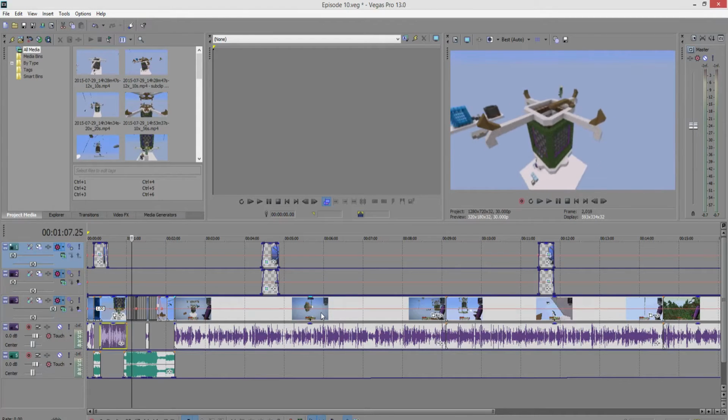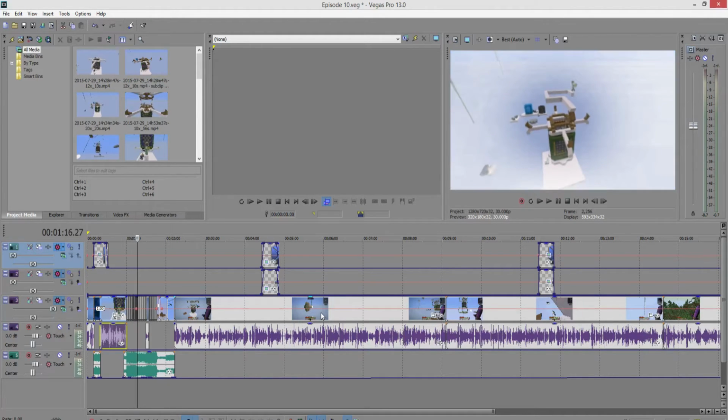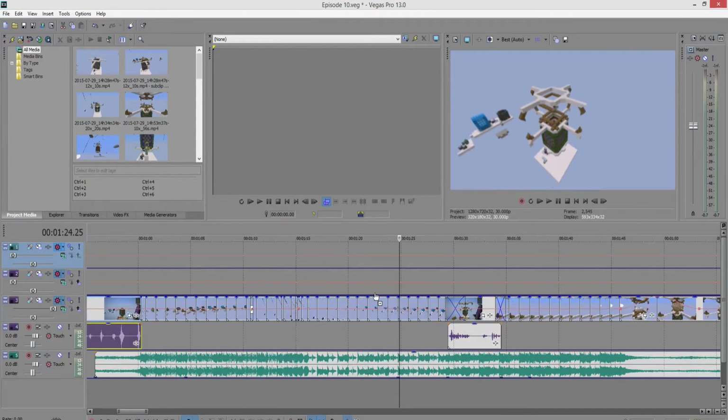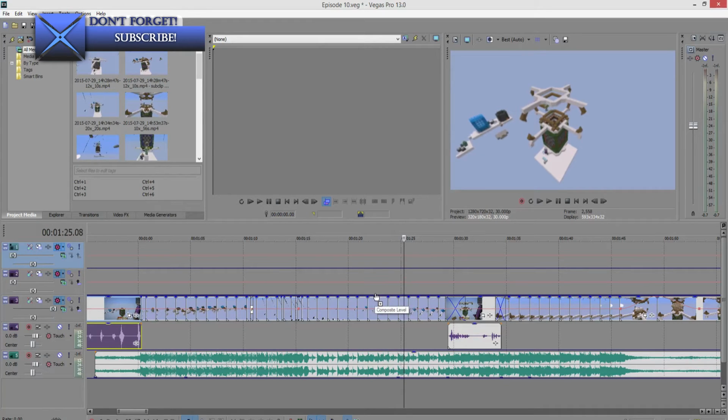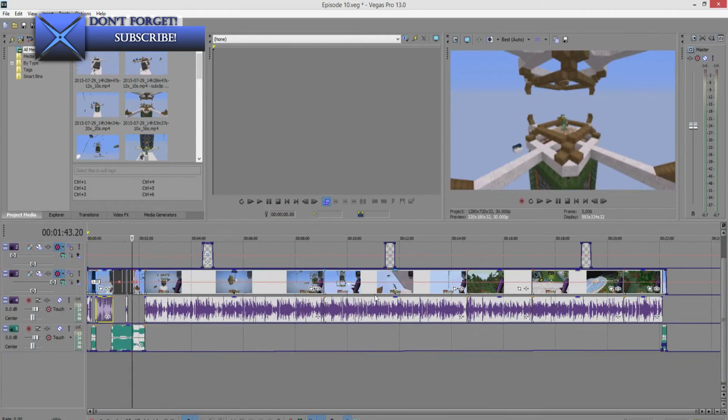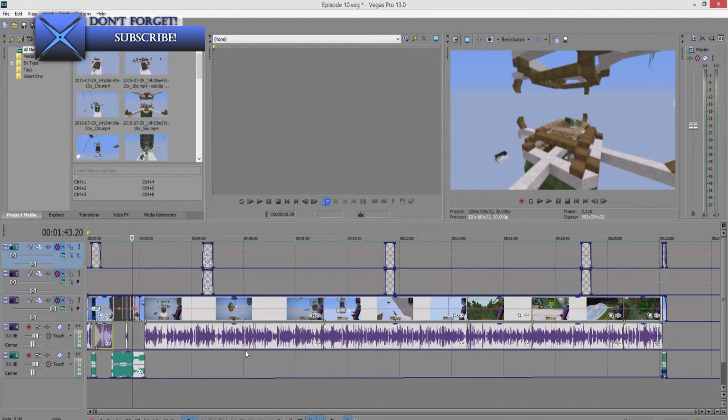I can scroll through the video, basically frame by frame. I think it's a little faster than that. Maybe not if I zoom in, though. Yeah. If you zoom in, you can actually go like frame by frame. If you're zoomed out more, it actually goes a little faster. But that's just a cool little thing you can do.